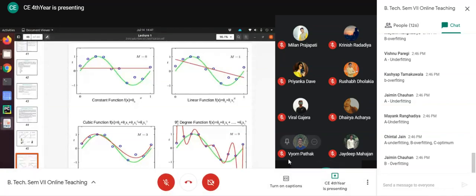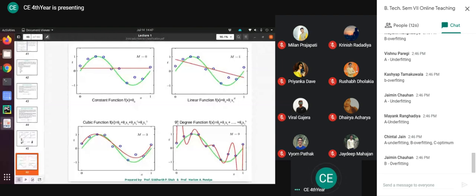So in this, one more example of overfitting and underfitting is discussed. Let's say that the blue dots are the given points, and we have two models. First of all, let's say f of x, our function, is just one single line. The red line is the original function that we have learned, and this green line is the classification that we want to achieve.